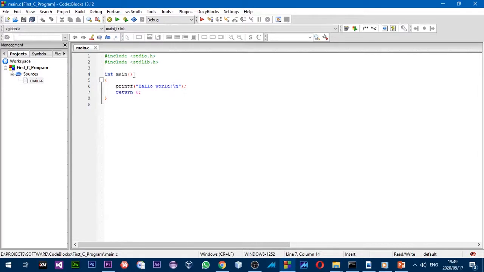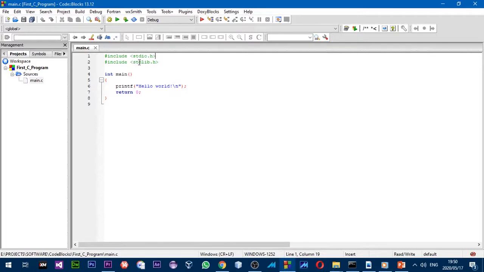Now the first thing I'm gonna explain here is this include code here. You basically use include when you want to import source code from a different file. So this means that there's a file called stdio and it contains C code, so we want to include that code in our program.